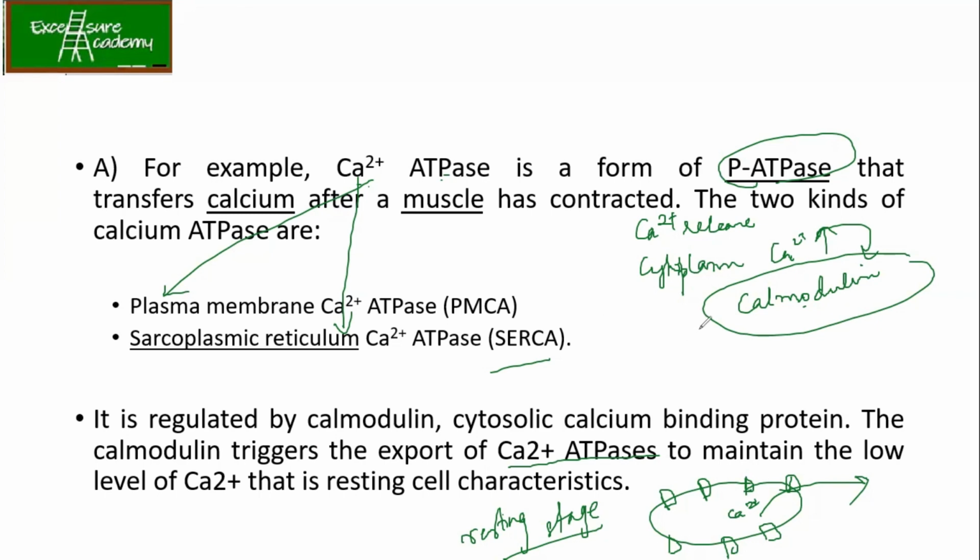Okay, so at the resting state, what is happening is that the calmodulin bound with calcium is triggering the export of the calcium 2 plus ATPase. Eventually, what are these? These are proteins only, correct? They are proteins only. So these proteins will get exposed on the plasma membrane of the muscle cell. Now, these are the pumps. So the ज्यादा calcium है जो आपके cytoplasm में, वो आपको बाहर कर देंगे, ठीक है? They will be pumped out. Excess of calcium will be pumped out using the calcium 2 plus ATPase. And it will bring the normal concentration of the calcium 2 plus, which is the resting stage of your cell.